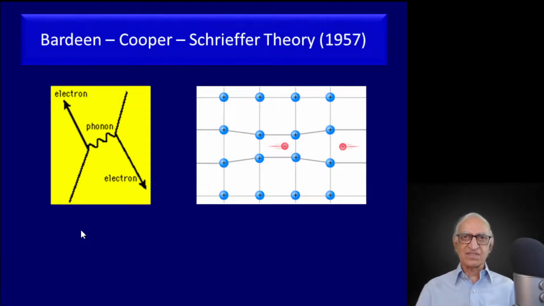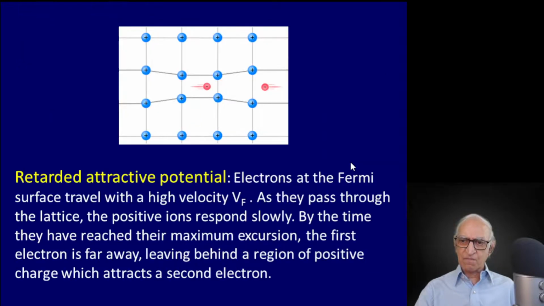They showed that, yes, two electrons repel each other according to Coulomb repulsion, but they can also attract each other by exchanging a lattice vibration. That is in the quantum picture. They exchange what is known as phonons. Phonons are quantized lattice waves. Lattice sound waves, if you like. And the way that happens is the following. An electron is going by, and these are the nuclei, and because there is a negative charge, these positive charges come closer together, so there is an excess positive charge over there. This electron has gone off, and then some other electron, so this is the idea of a retarded attractive potential.